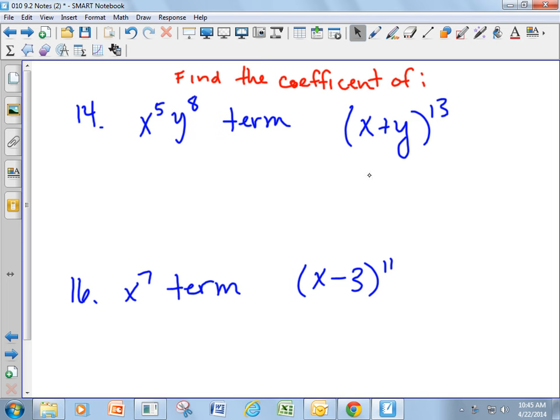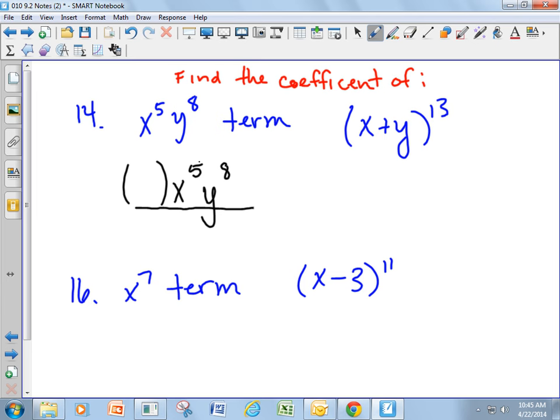And this is a scenario where I'm not asking you to do the entire binomial expansion and multiply everything out and find those answers, but I'm just asking you to find the coefficient for a specific term. So remember, when you have a term within the binomial expansion, we typically have a combination that is done out front to get our leading coefficient. Then you have your a term, which in this case is x, being raised to some power. They're telling you the x would be being raised to the fifth. The y is being raised to the 8th.